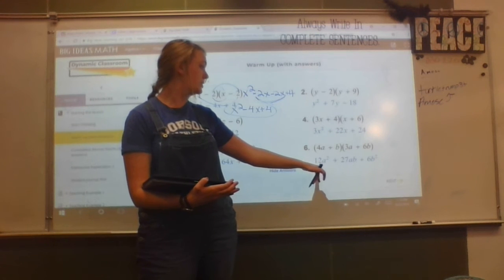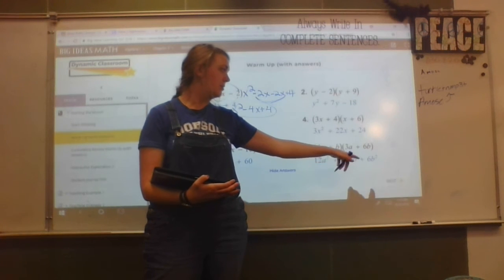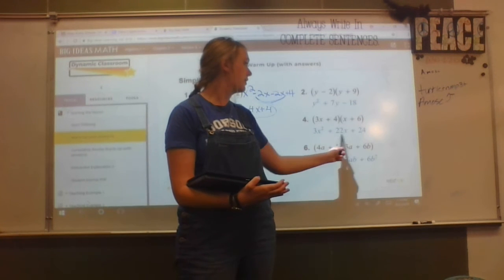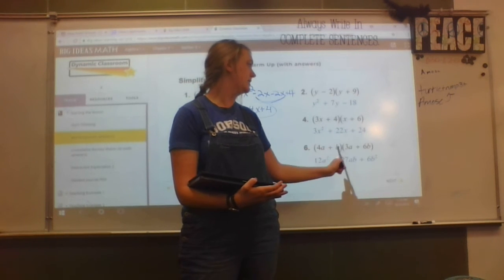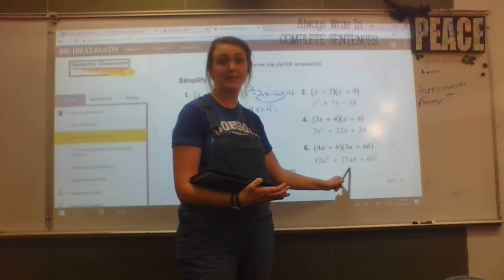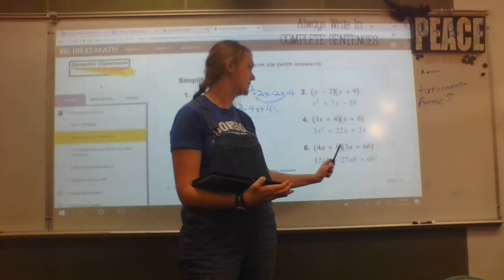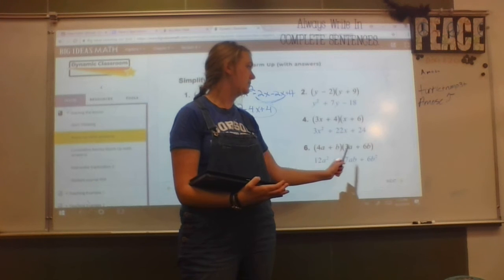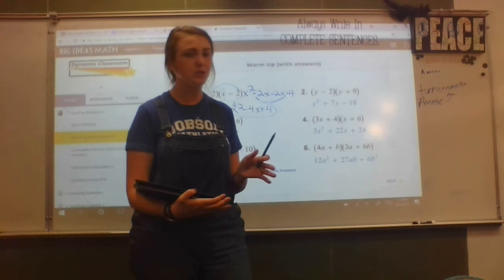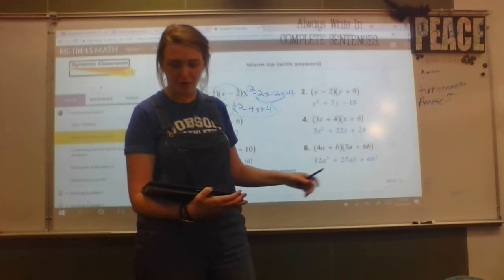And then 6 is going to be 12a squared plus 27ab plus 6b squared. So even if there are two letters, it doesn't matter. We can still do that. The outer gives me 24 ab's. The inner gives me 3 more ab's, and in total I have 24 and 3, 27 ab's. When I do the first, I only have a's. A times a is a squared. When I do the last, I only have b's. B times b is b squared. So this one might be a little bit trickier if you're not super loving that letters can be numbers sometimes, but it's still all the same type of problem.